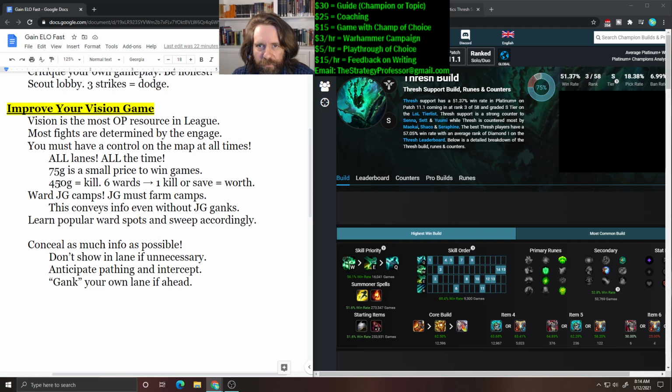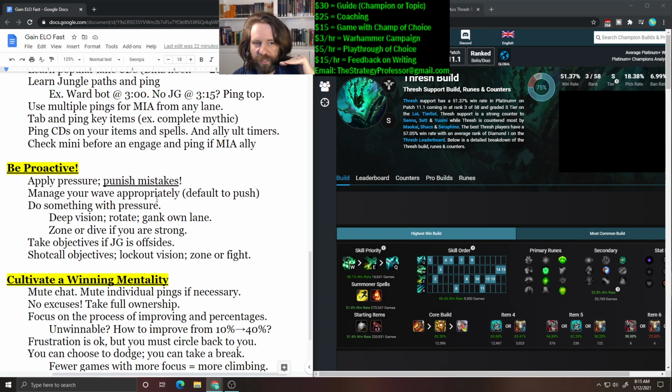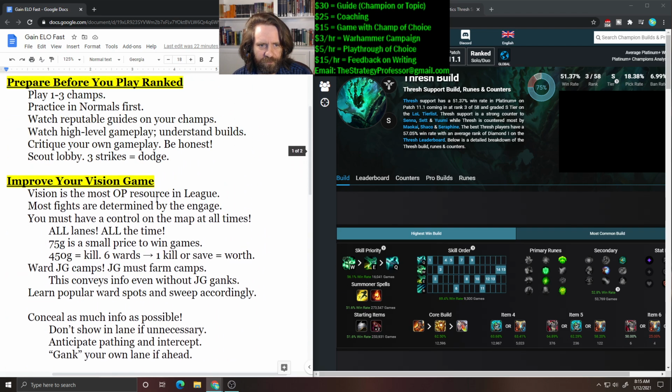Okay, next thing, improve your vision game. And these are all interconnected, the next few things that I'm going to say. So improve your vision game is going to give you more information, and once you process information better, then you're going to be able to be more proactive and make good decisions. And that's going to help you cultivate a winning mentality. So let's start with the first one.